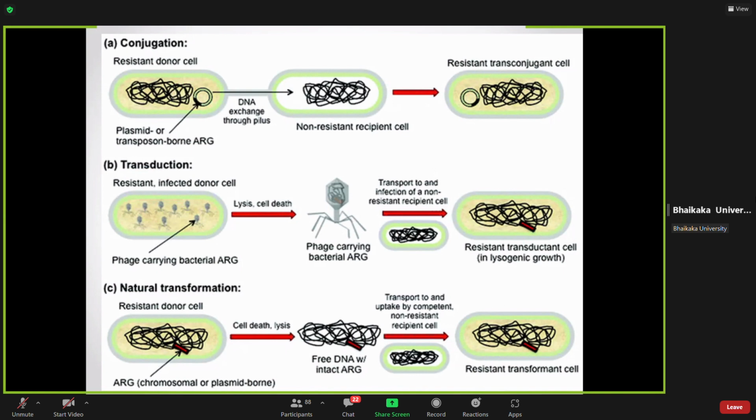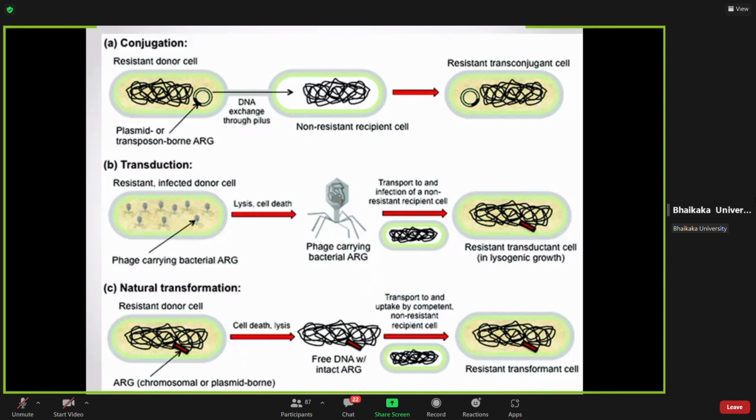Some mutations make the bacterium drug resistant, and now the drug resistant bacteria thrive and exceed. There are other mechanisms of acquiring drug resistance, genetic transfer of drug resistance: conjugation, transduction, and natural transformation. Conjugation happens in bacteria which have the capacity to produce pilus. One bacterium which has a plasmid forms a bridge in the form of a pilus with another bacterium which does not have the plasmid for drug resistance, and it makes a copy of that plasmid and donates that plasmid to the sensitive bacterium, and that's how the sensitive bacterium becomes resistant.